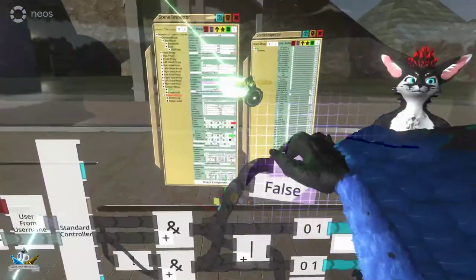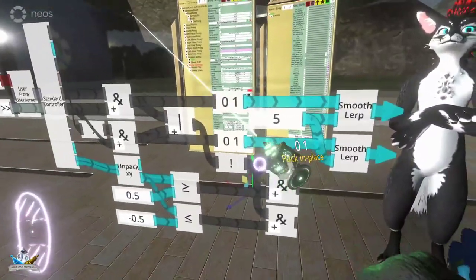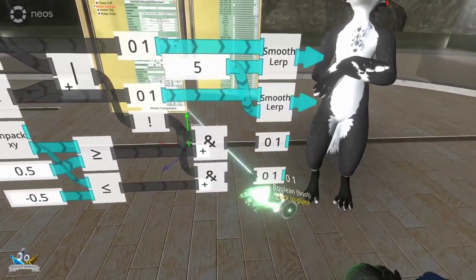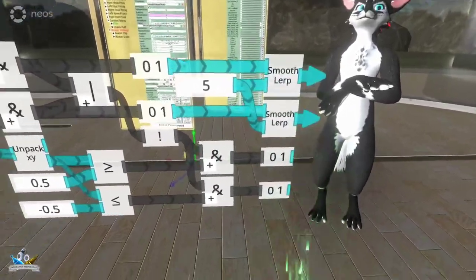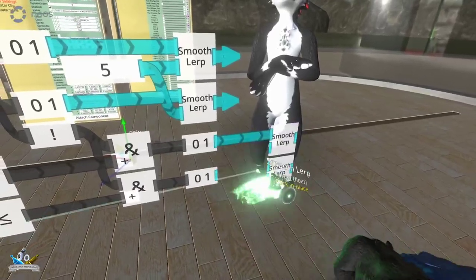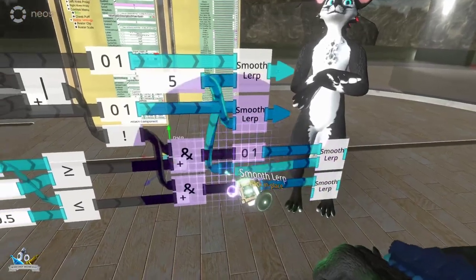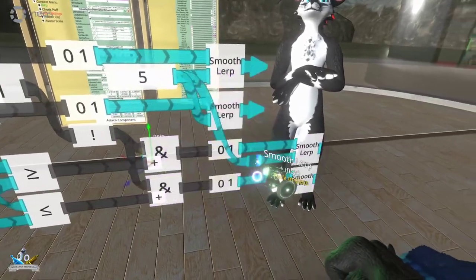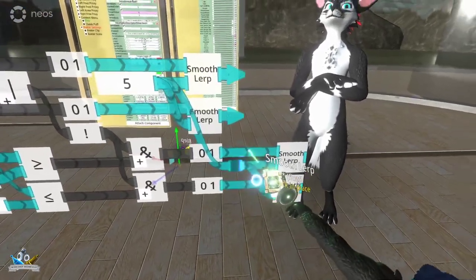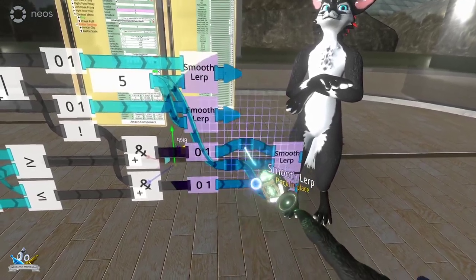Great. So let's set these up just like these others using the 0 to 1 node. And we're going to smooth it like here. And let's use a smoothing value of 5 as well. If you're curious how I made this little node, that's a relay. You can just grab on any wire and it'll make a relay. Good for wire organization.